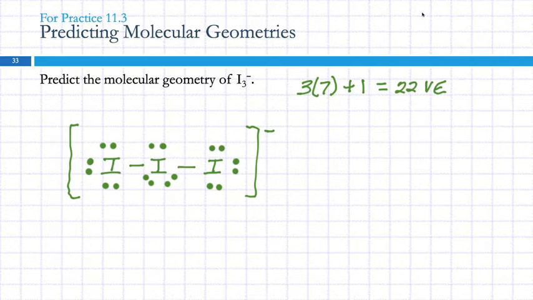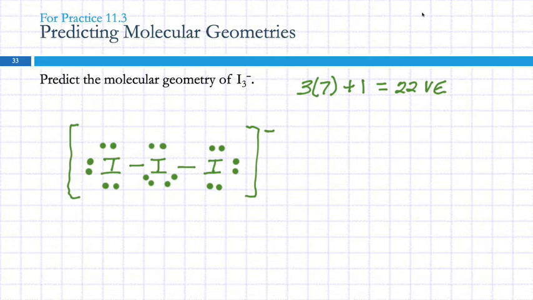Typically what I would do on an exam is I would give you the Lewis structure and ask you for the geometry. And typically I'll ask you to draw the Lewis structure as a separate problem. So how do we determine electron geometry? How many groups on the central atom? How many groups are there?